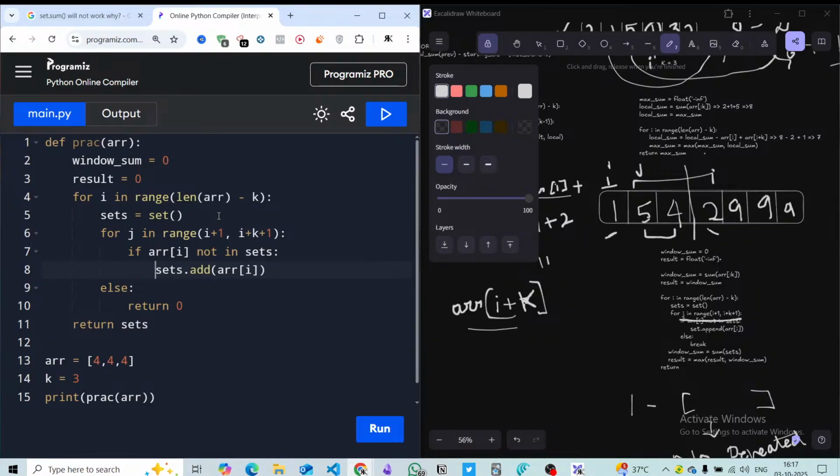So if... okay, after this, what we need is, after returning 0, windows sum is equal to the sum of sets, right? We just sum it up.